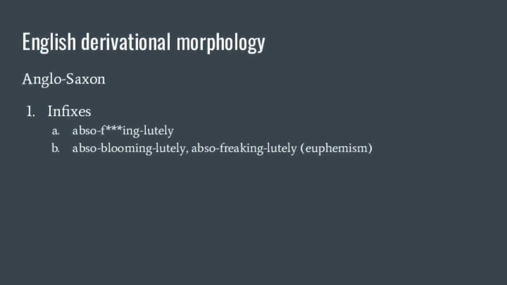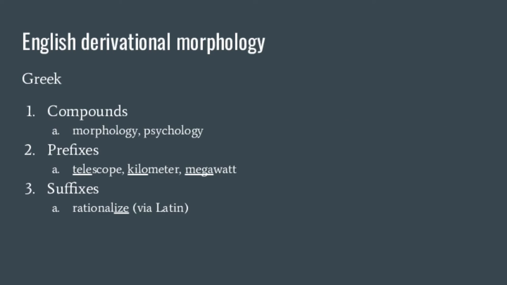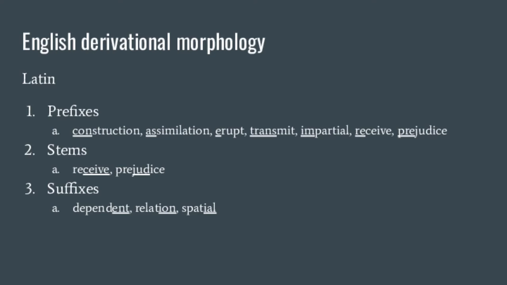Then we have Latin prefixes, stems, and suffixes, and Greek compound elements. You can find whole lists of Latin and Greek morphemes used in English on the internet. Most academic words are from Latin and Greek. This is why English word formation is really complicated — we have Anglo-Saxon and Old French word elements, Latin, and Greek word elements. The E-R/E-S-T tends to be with more basic, especially Anglo-Saxon vocabulary, while words from other languages form their comparatives and superlatives with 'more' and 'most,' which is actually a French pattern — a French influence on English.